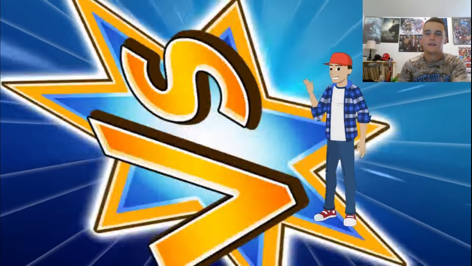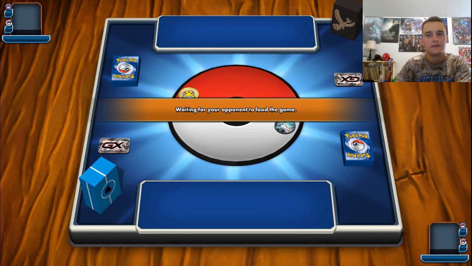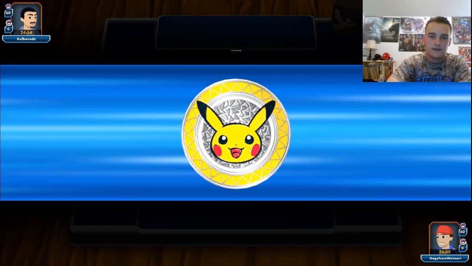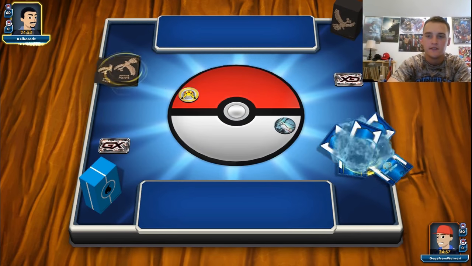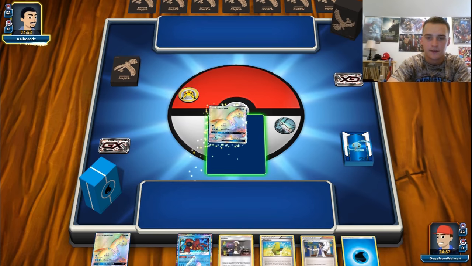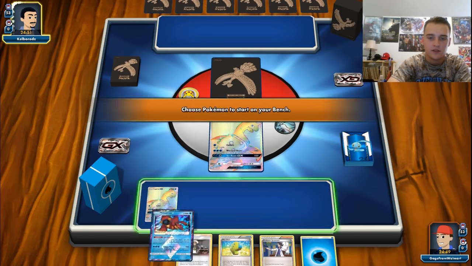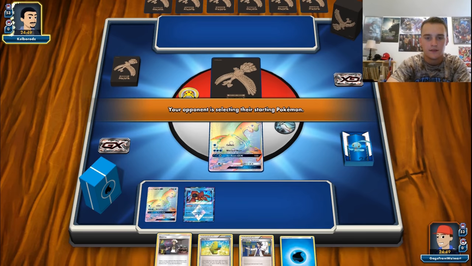Here we are. Alright, Kelborods, nice Pikachu coin, Ho-Oh Shining Legends box and sleeves. Alright, this is a very good hand. Very good. And since they are going first, I will dump everything, just in case they need to end me for any reason.